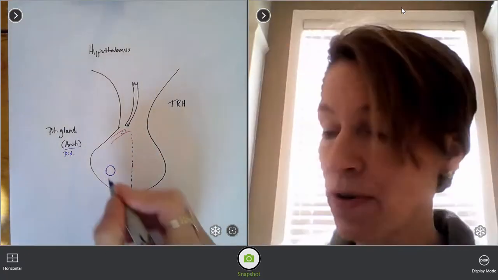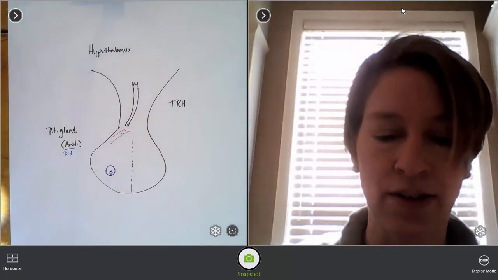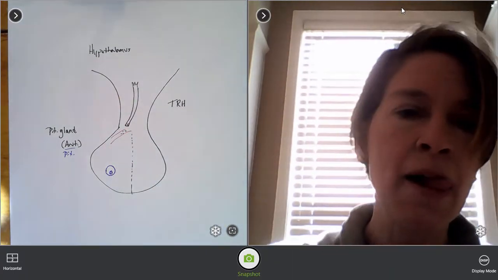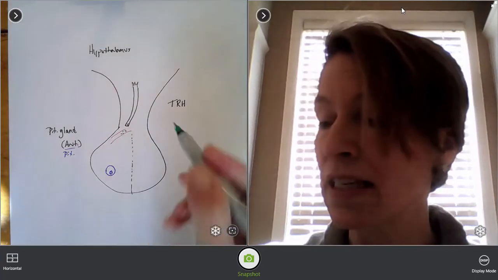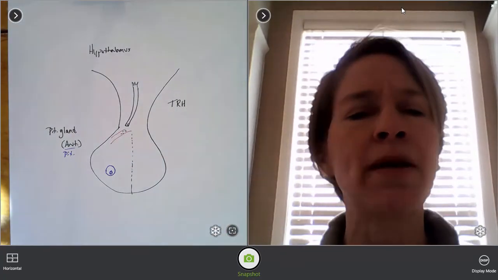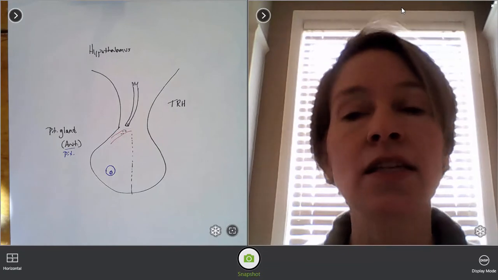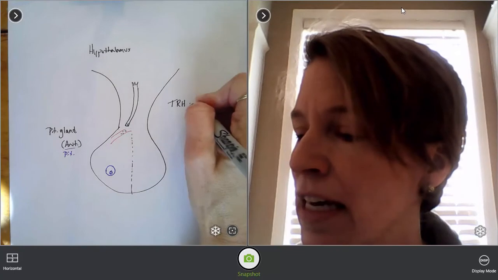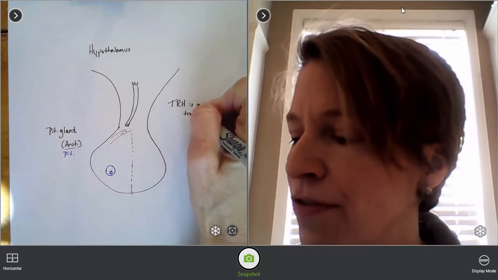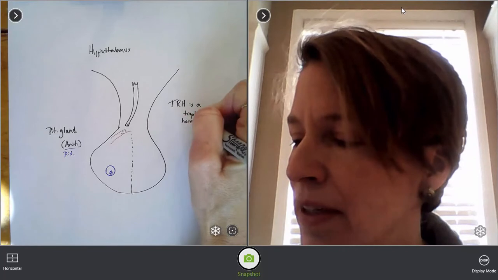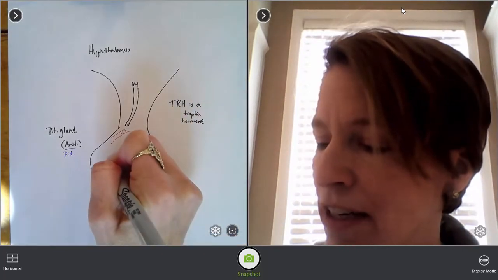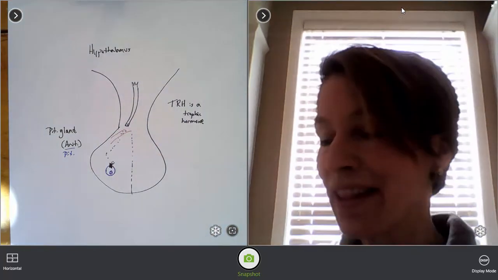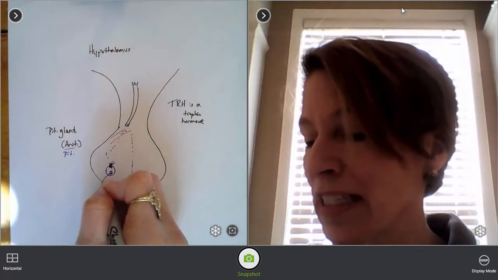Now, they do make hormones, and they can be stored in vesicles. So you know that they're polar. So here's the hormones being stored there. However, it needs to be able to respond to this trophic hormone. A trophic hormone, by definition, means it causes the release of another hormone. So TRH is a trophic hormone. So it's going to have a receptor for TRH in the endocrine cell here. And when TRH binds there, this hormone is going to be released into the bloodstream as well.